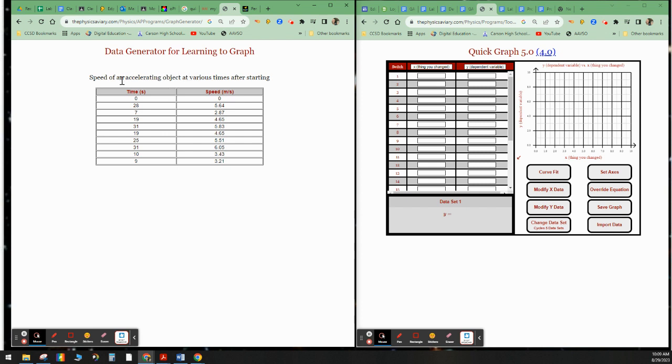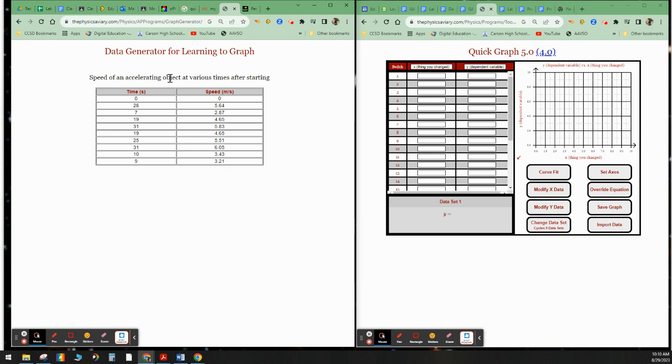It says here the speed of an accelerating object at various times after starting. So in here, what is changing? The times are changing, and the speed is going to depend on the time.